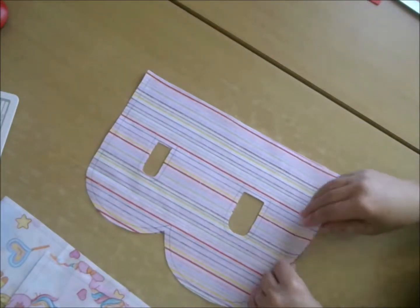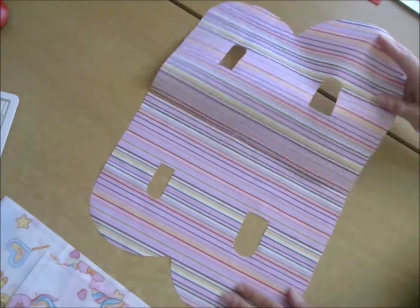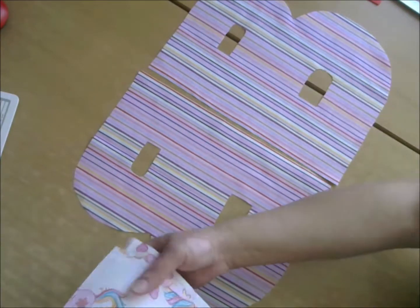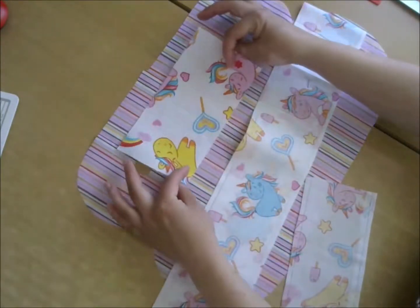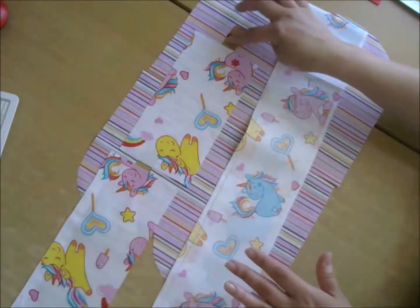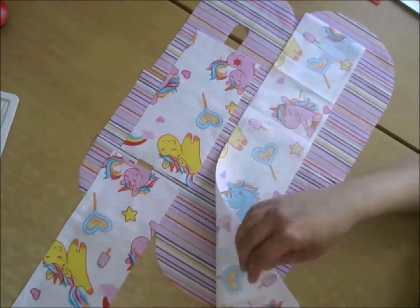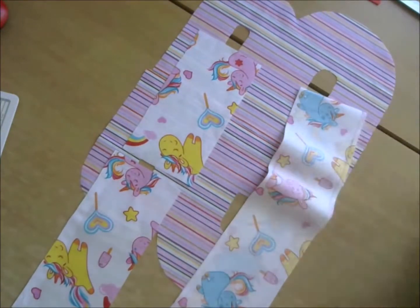Look, I cut out two details, front and back, with seam allowance, and I cut 3 bands of fabric, width 8 cm and lengths 1 meter, 18 cm and 22 cm, plus seam allowances.